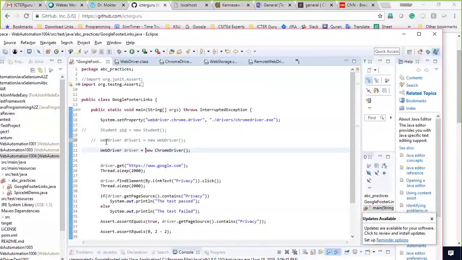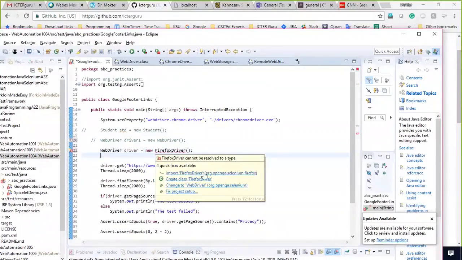So interfaces, but they are used. They are useful because interfaces ensure having some specific attributes. You understand why you are using ChromeDriver? So then also, if you need, you can use ChromeDriver, and now you can use FirefoxDriver. But in order to use FirefoxDriver, you have to import it.